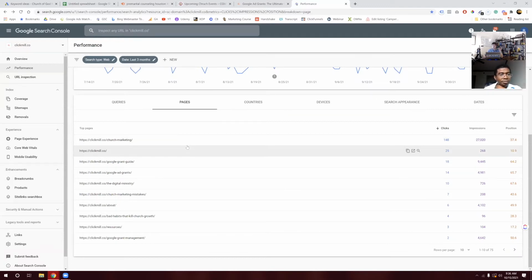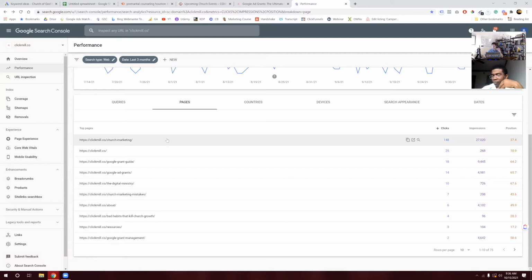okay, if Google's like a phone book, you've got to call Yellow Pages and say, hey, I want you to put my phone number in there, and I want you to put the name of my church, and you give them whatever they ask for to index you. Right? Same thing with Google. If you want your information indexed quickly, you come to this program, Google Search Console. This is totally different from advertising. This is organic ranking.